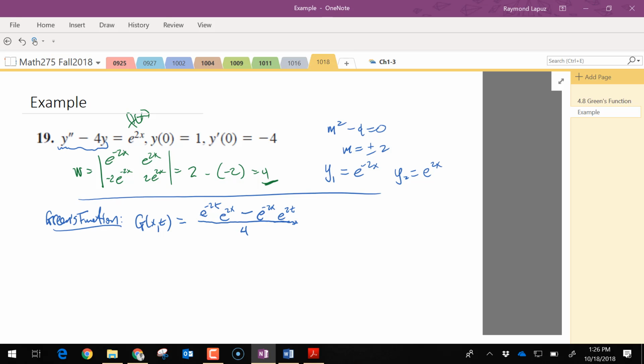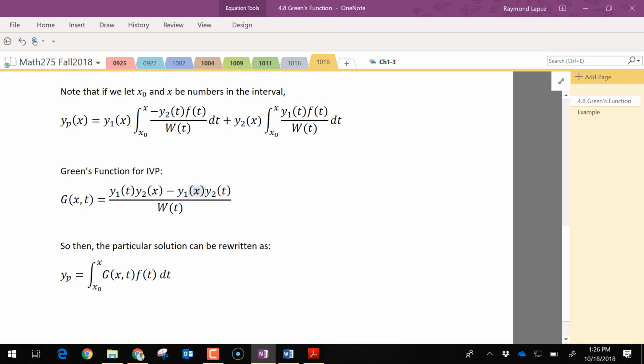I think according to this, Green's function is kind of devoid of f of t. There's no f of t here, and they do the f of t in the integral. Oh, but f of t was kind of built in. Yeah, so this f of t that was part of the determinant was factored out. We might not have seen that, but this f of t was factored out, and then when you're integrating, that's where you use it.